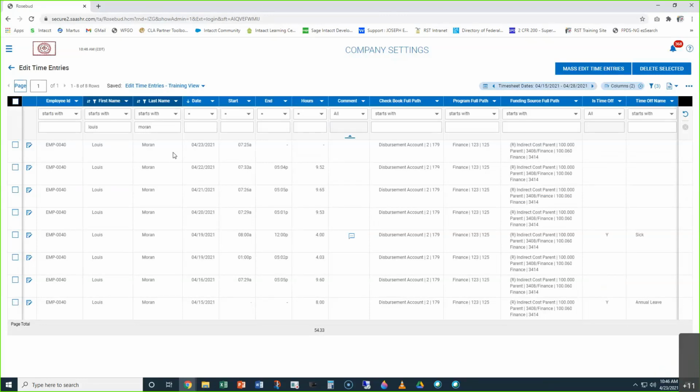I know one of the questions we had on the registration is, how can I see everyone's time at once? This is one of the ways you can do that. But if there was a specific day within this pay period, and going to the example of today, we all got sent home and none of us punched out because there was an issue in the building and we just needed to leave.